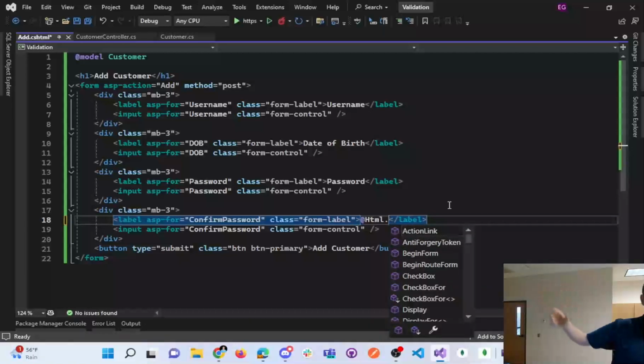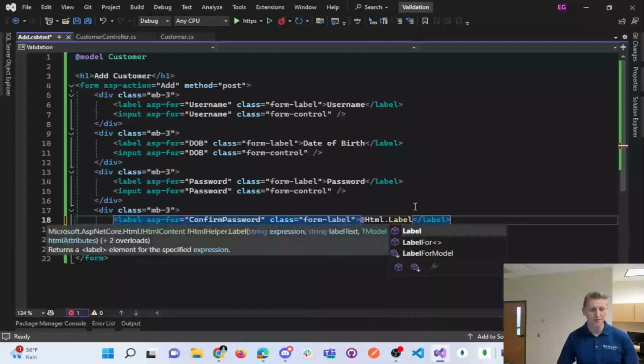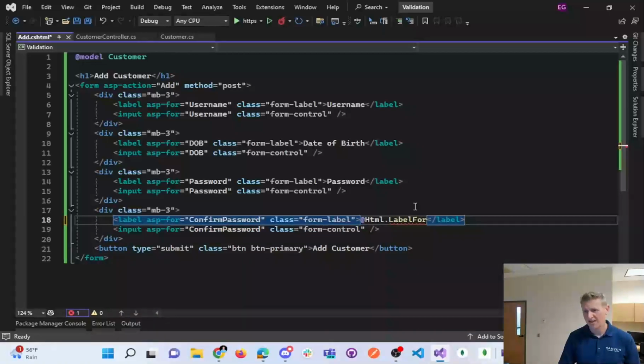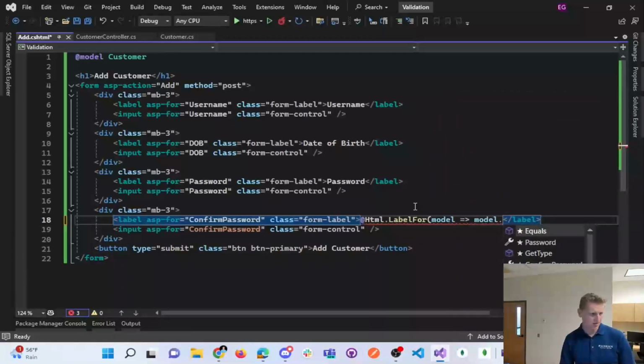Let me find that actual line of code, and then I can show you better. Okay, so here we can do @Html.LabelFor, and then you say model arrow model dot confirm password.